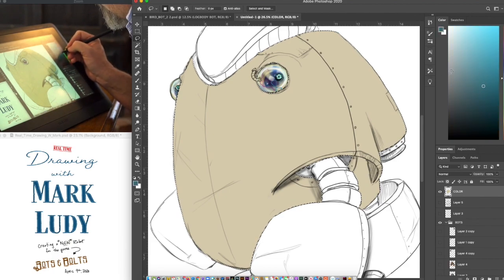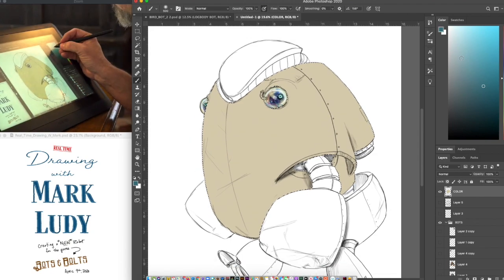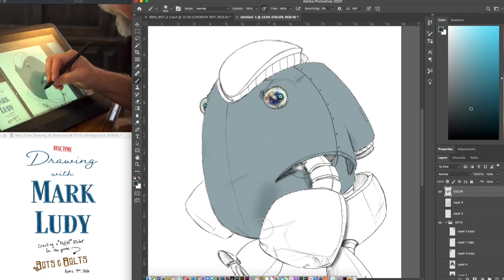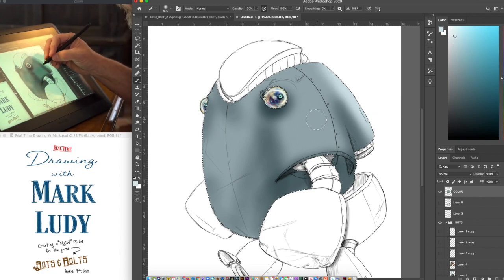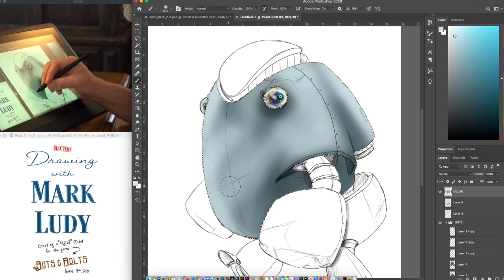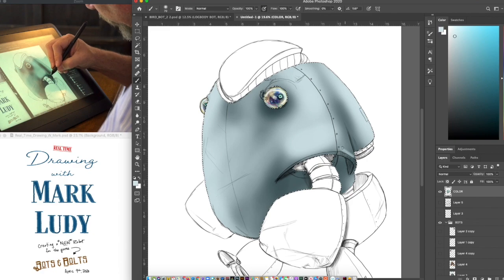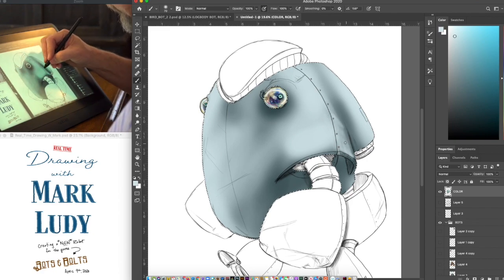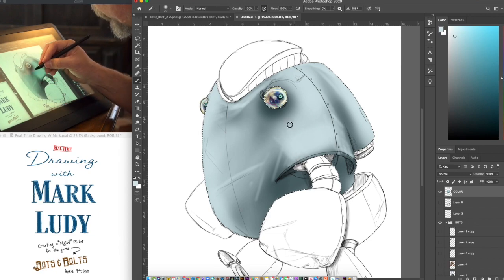Now I'm going to come in here, and I'm going to show you some things that we can do. But right now I'm going to try and get the general shading in. So I'm blowing up my brush, and let's change the color just a little bit here. I'm adding dark shadows below. I'm just doing a general adding light here. In other words, where would the light play off? Where would the light hit? Now I'm just trying to get a general idea. Now I'm going to go a little finer here. I'm not worried about it being perfect by any stretch right now. Just trying to get it blocked in how I want it.